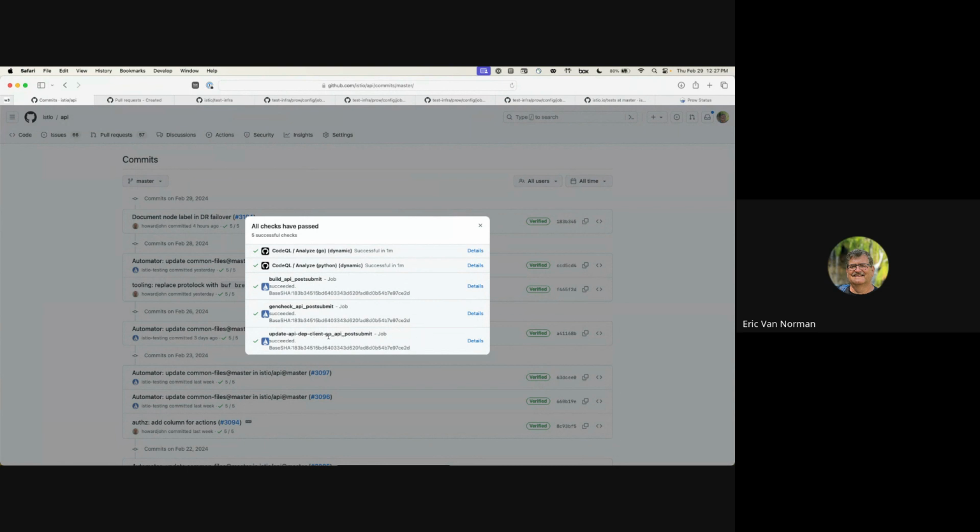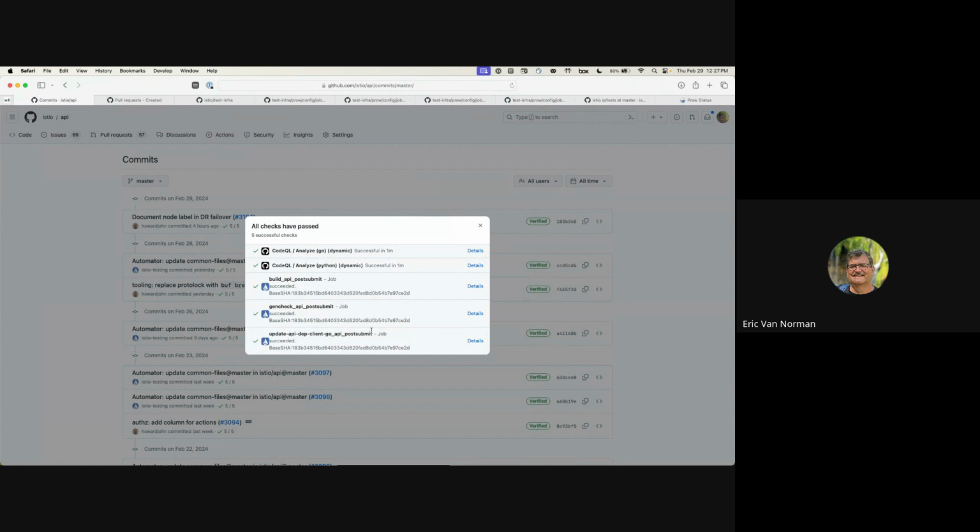And why is that important? If we go and look at the job description, what this one does is it basically says whenever an API PR is merged, go and create a PR in the client-go repo, updating the client-go repo to point to this latest API commit.